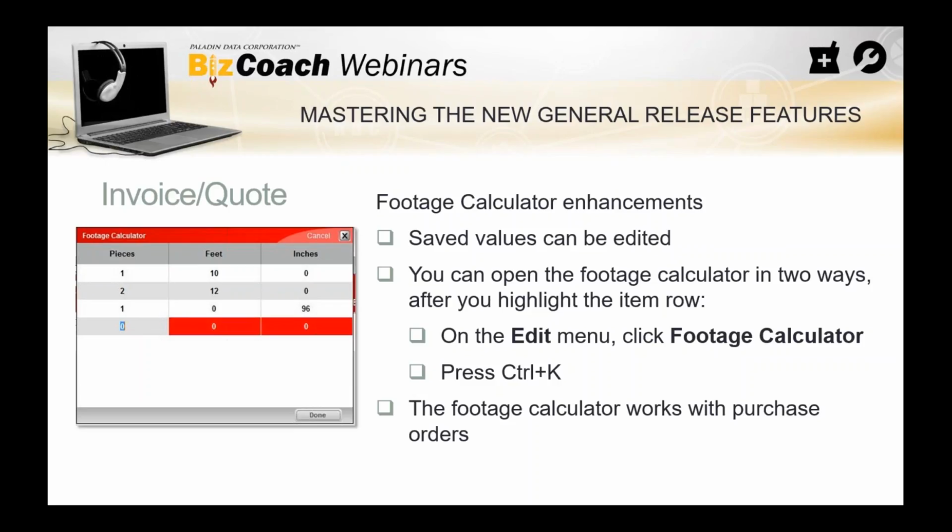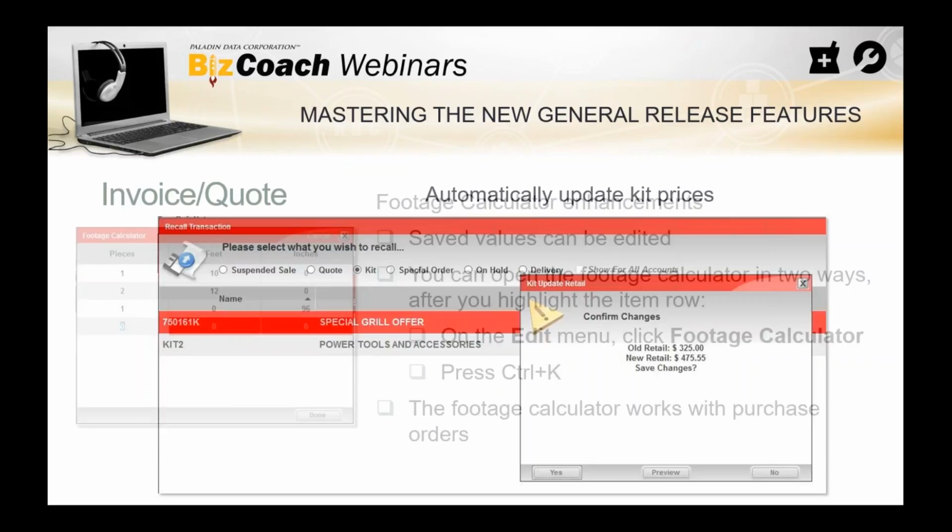And what this does is it identifies it to the supplier and also to the yard. It breaks out the number of pieces at the bottom in a note section, so it shows all the pieces and their lengths in the notes. All right, so that's the footage calculator.